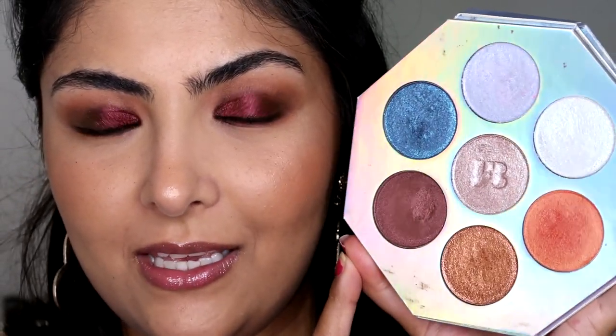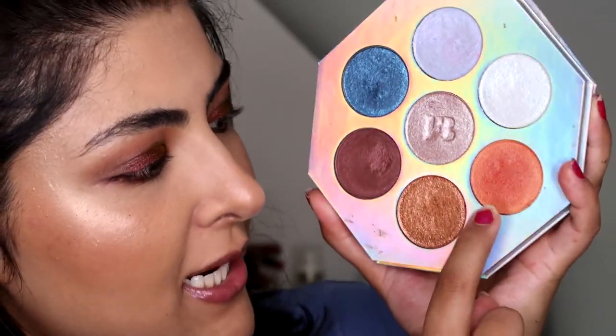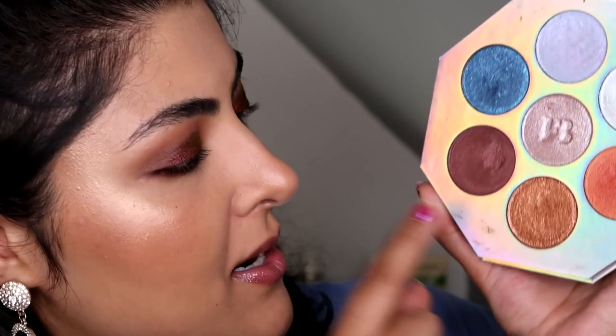Okie dokie, and then onto the inner corner, by the way, for my eyeshadow I've been using the Kilowatt palette from Fenty. So the shade in my crease is this one here, and then I'm going to put this shade into my inner corner.